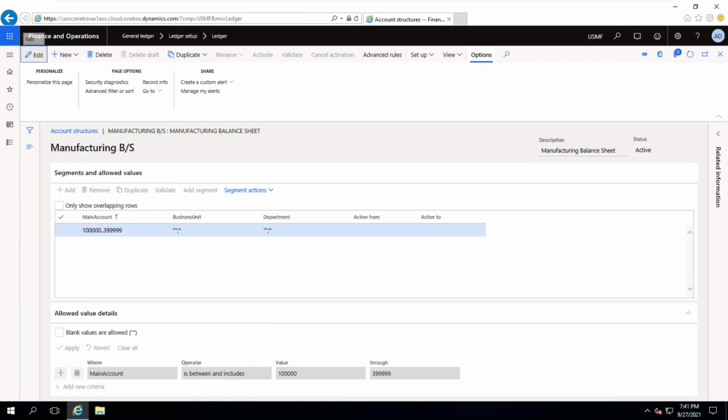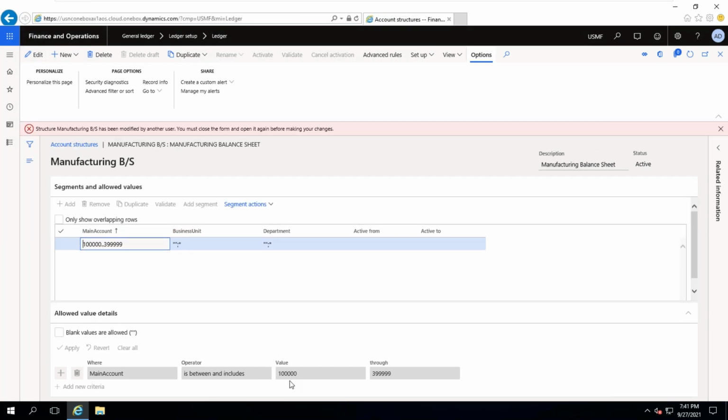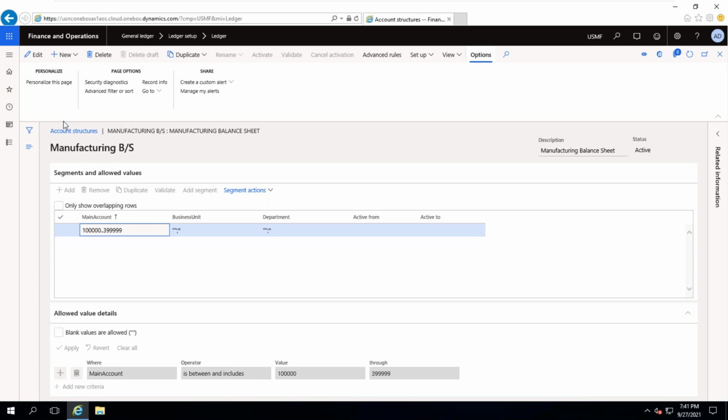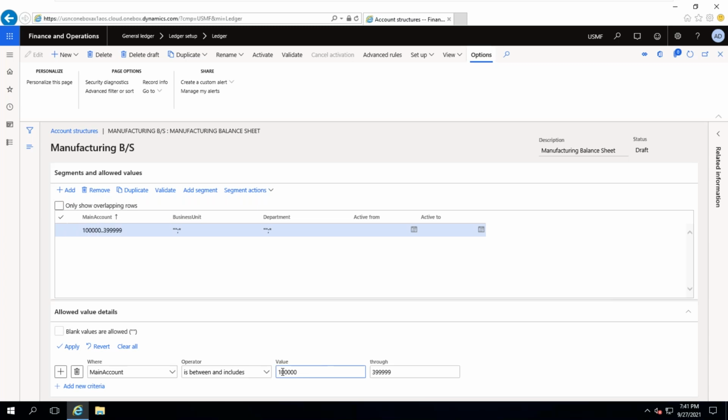This is a small mistake I made. No problem. I'm clicking on edit, making 2 and applying. I need to click on apply. Then it will be updated from 2000 to 3999.